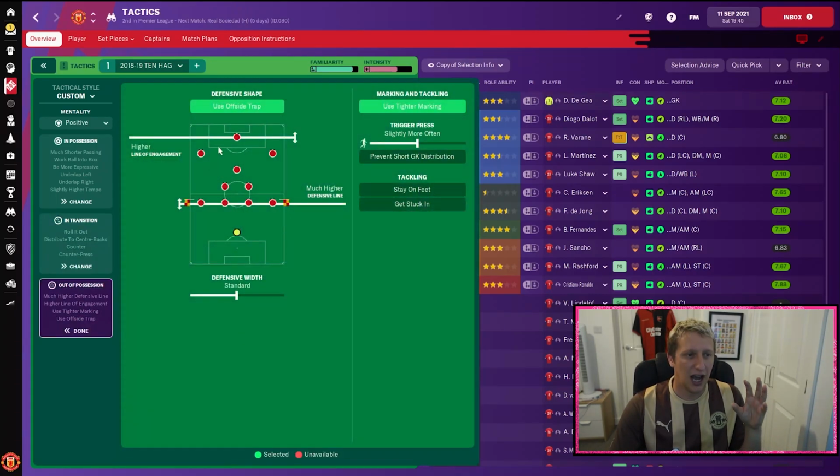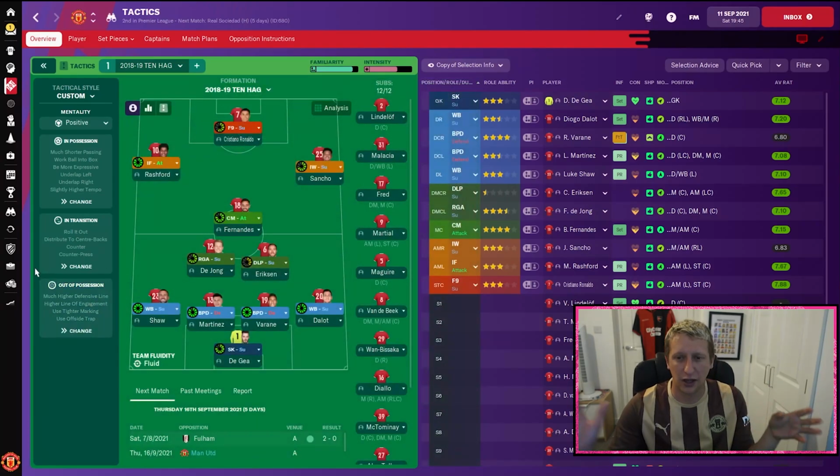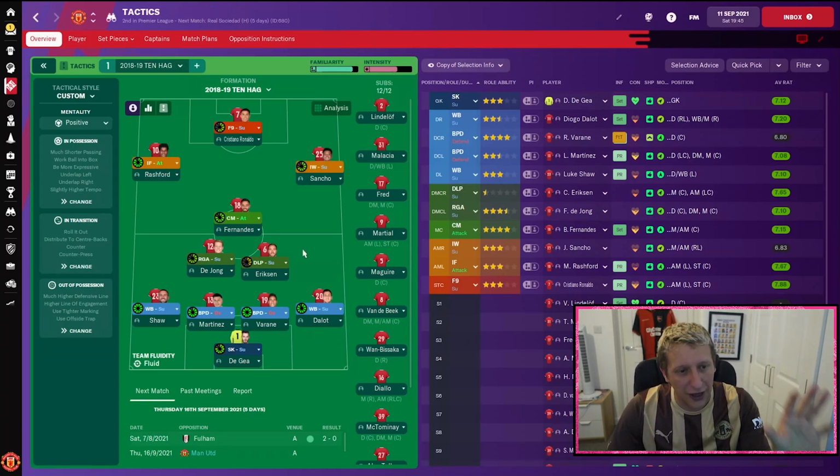Out of possession, higher line of engagement, much higher defensive line with offside trap. Defensive width, I've just kept it standard. Use tighter marking, that just helps with the press, I find. I haven't done slightly more. I haven't gone any higher with the trigger press itself, just because sometimes it's a little bit of an overkill and you get players pressing when you don't necessarily need to press, but I've found it works pretty well as it is.